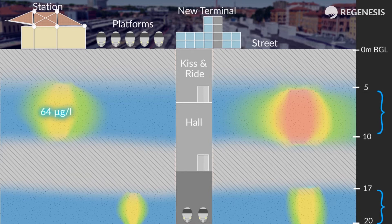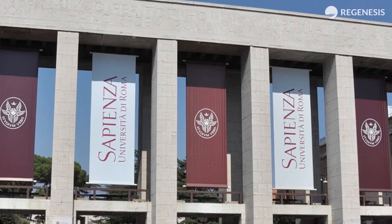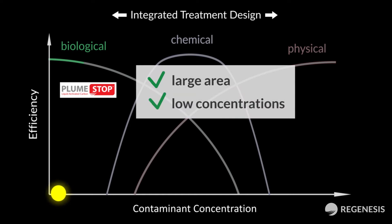The upper and lower aquifer are impacted with concentrations in the microgram per litre range. The University of Rome La Sapienza has been responsible for formulating the remediation strategy for this public site. They determined that for such low concentrations, physical and chemical remediation processes would not be appropriate. Even an enhanced biological degradation approach would be inefficient due to a lack of contact between the suspended contamination and the biodegrading bacteria on the sediment surface. The University identified Plume Stop as a new technology that would be able to treat such low but persistent concentrations.